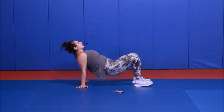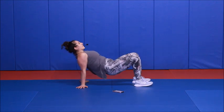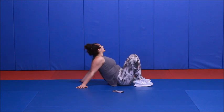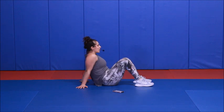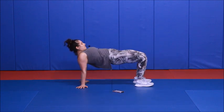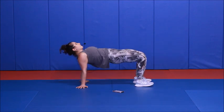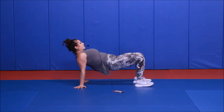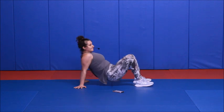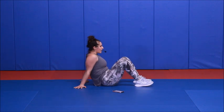You want to drop those hips down directly beneath. Rest. Right? If at the top you're lowering down towards your heels, don't do it. Starting again in 3, 2, 1, let's go. And rest. Woo! Oh my goodness.